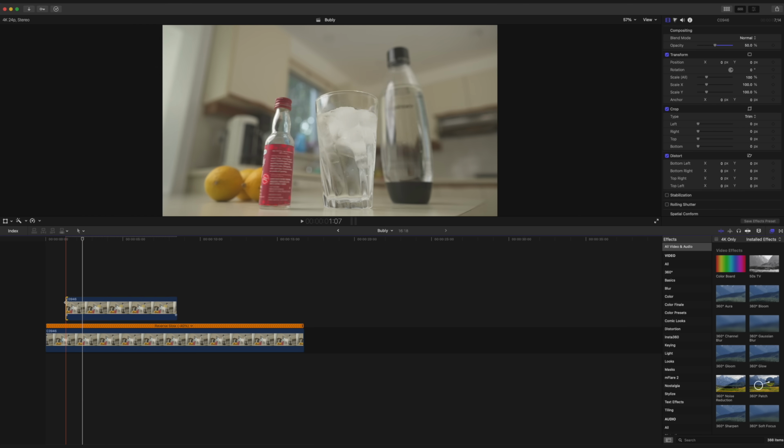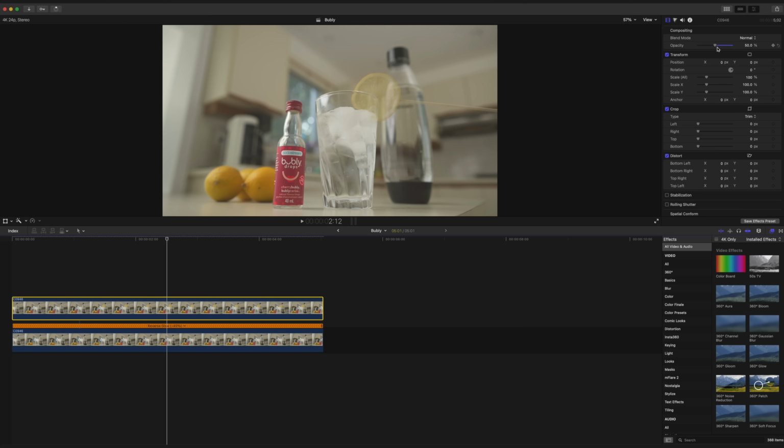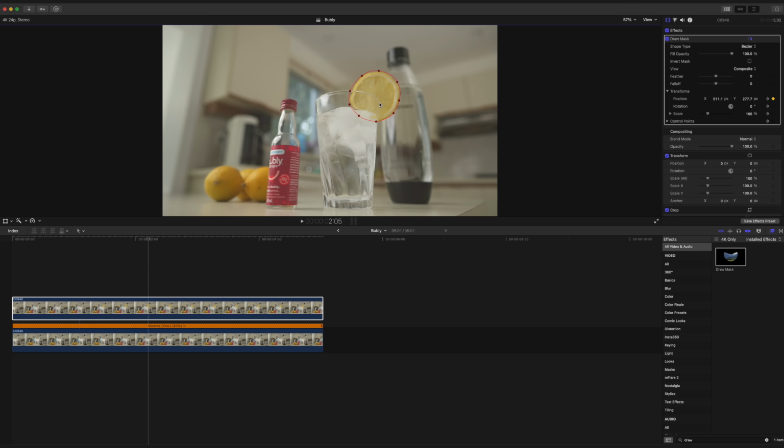From here, I can just line up the two clips so that our effects happen simultaneously, and then cut both clips at the 5-second mark. Next, I'll turn the opacity of the top clip back up to 100%, and then use the draw mask tool to isolate the lemon slice in that top clip, also making sure that the skewer is no longer visible. And then using keyframes, I'll track the slice backwards frame by frame, making adjustments to our mask until the lemon is out of the shot.